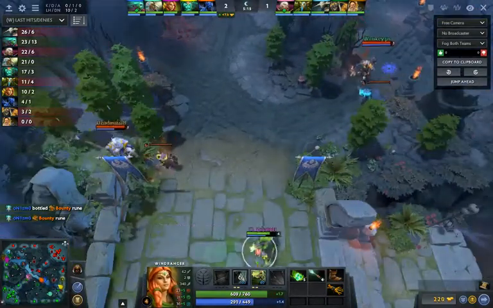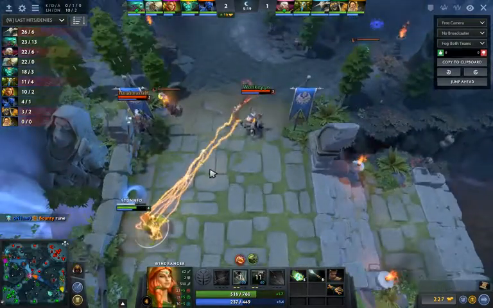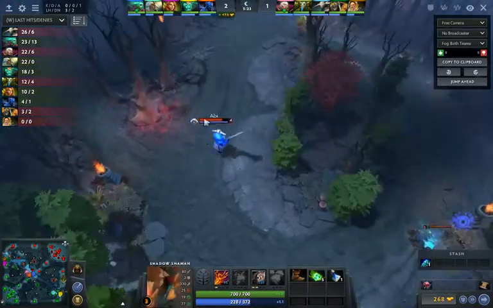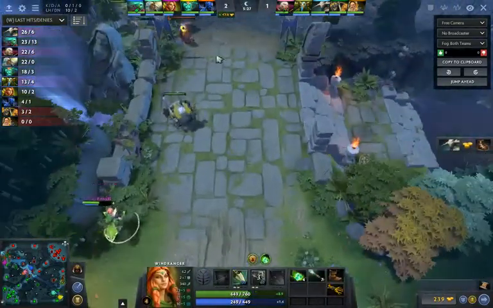So this Windrunner has been really conservative with her power shots. It's really tempting just to spam it. Again, another shackles here. There's no follow-up. Sven's miles away, Illuminate's too late. Again, a bit of miscommunication.